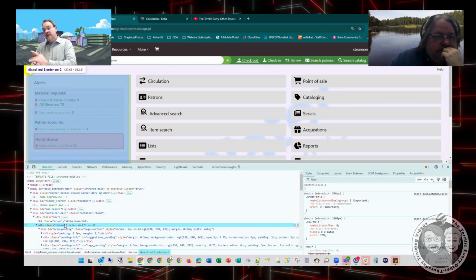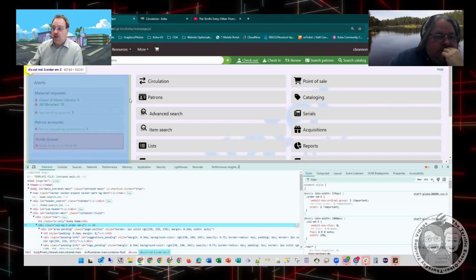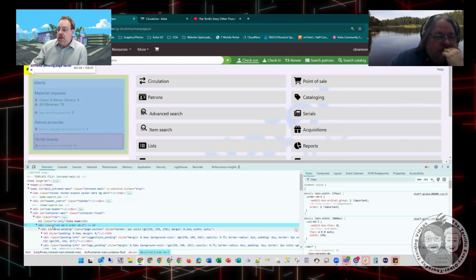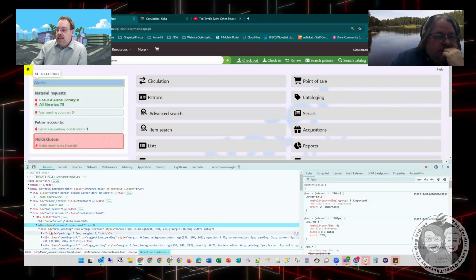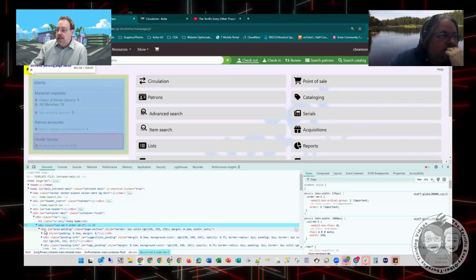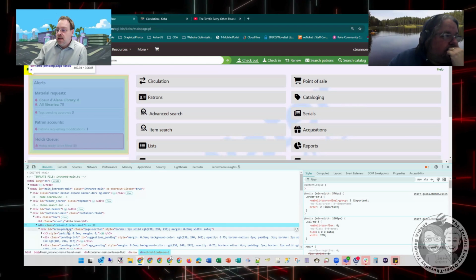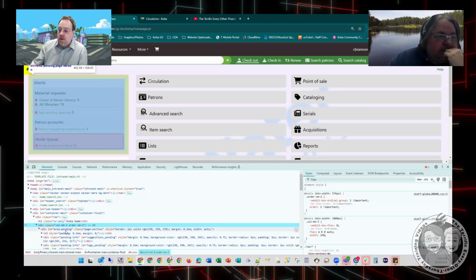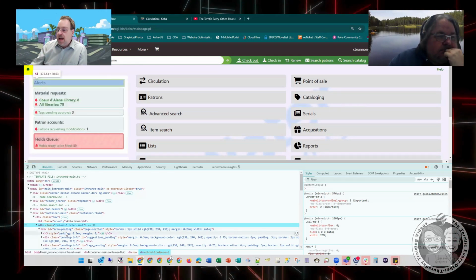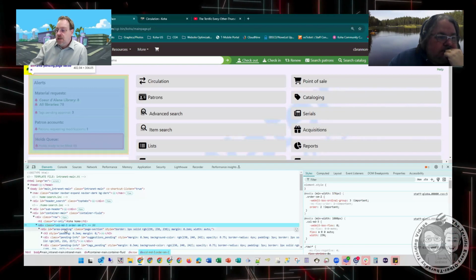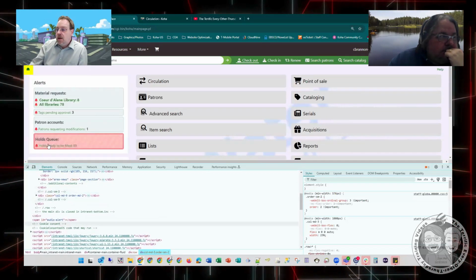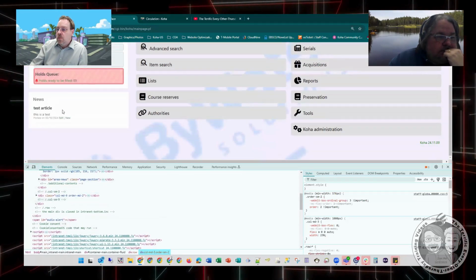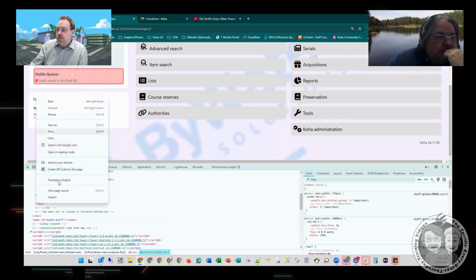What I've done in my modification, instead of looking for this particular class, this is what I'm actually moving, is this div with the ID area pending. I basically took this div, and what lives in this area normally is just this news panel.